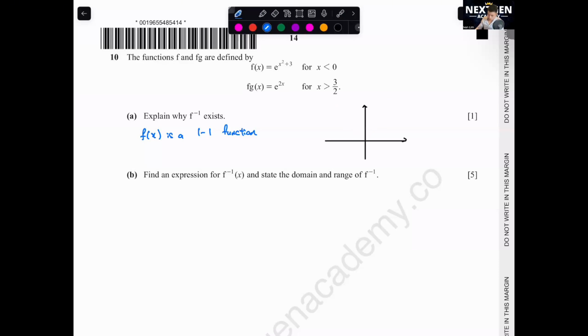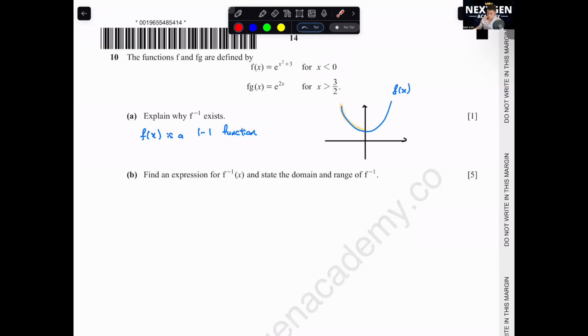You probably most of you wouldn't know how to draw this. So the graph of fx looks like this. And you look here, they only want x less than 0. So that means you only want this part here. If you take the entire fx, if it's all real numbers, then the inverse doesn't exist. The reason they ask is that for a function, each input only has one output. Go back to your definition of function.